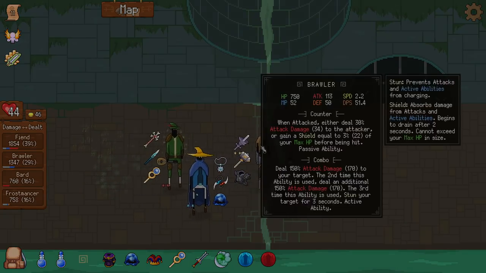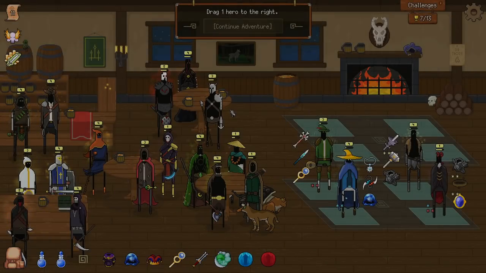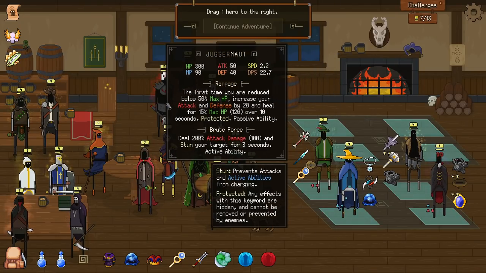I feel like life-giving chamber we could probably play around with. Maybe bring in the... Let's see. I mean, obviously, bringing in the Juggernaut is a good call.